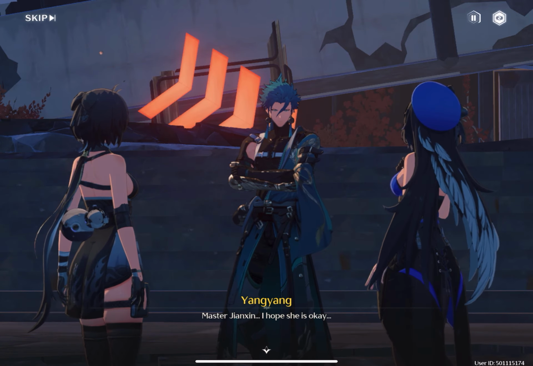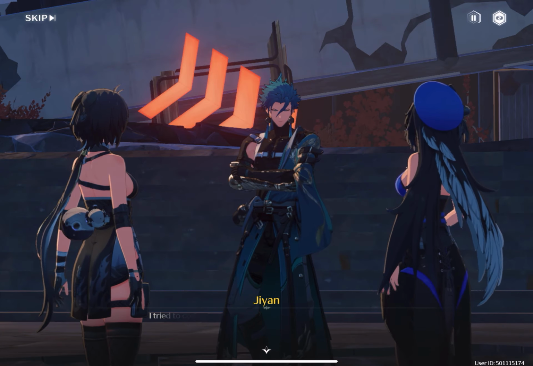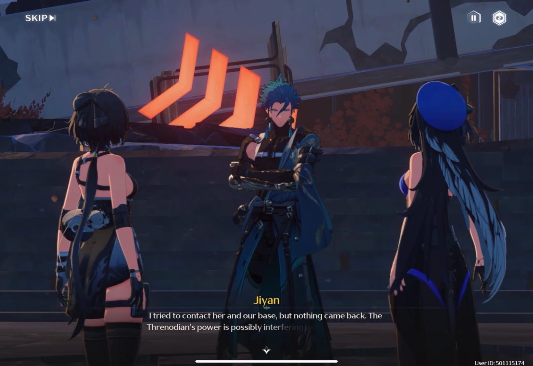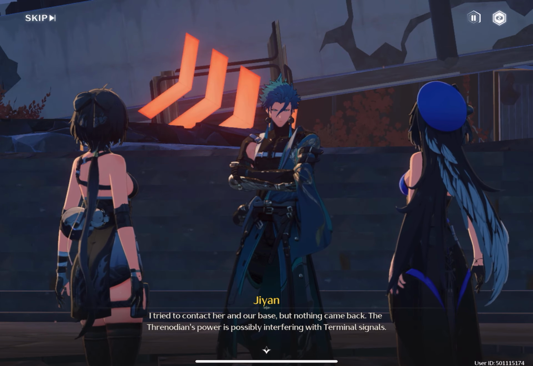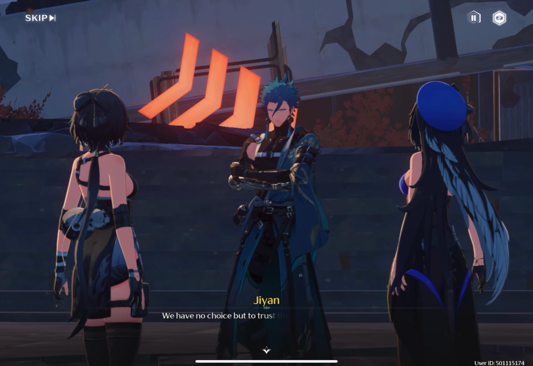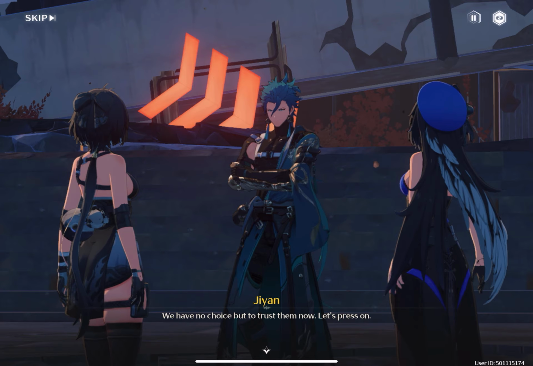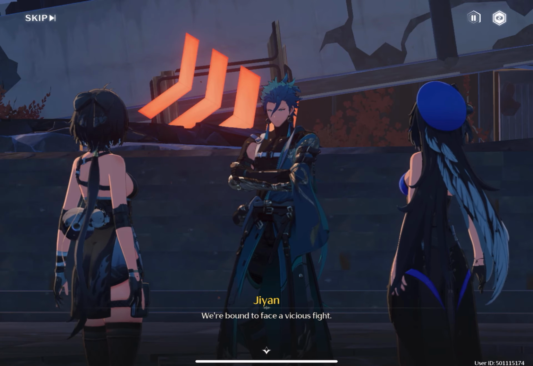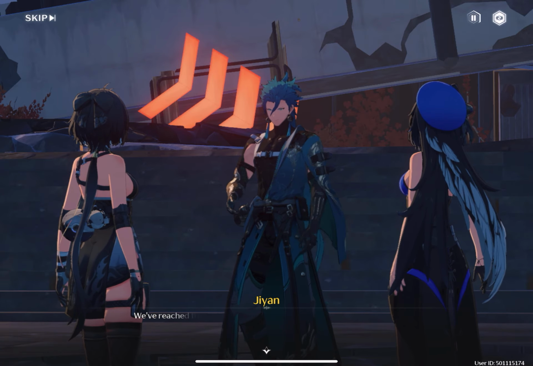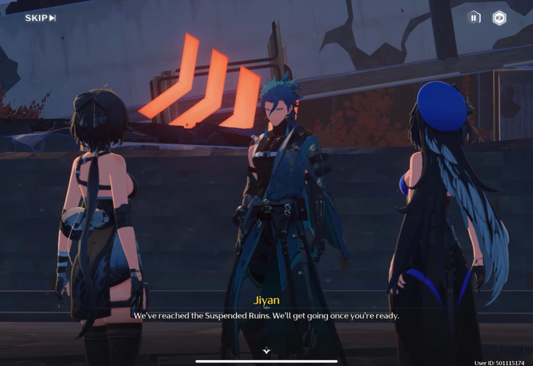Master Tianxing, I hope she's okay. I tried to contact her and our base, but nothing came back. The Threnodians' power is possibly interfering with terminal signals. We have no choice but to trust them now. Let's press on. We're bound to face a vicious fight. We've reached the suspended ruins. We'll get going once you're ready.